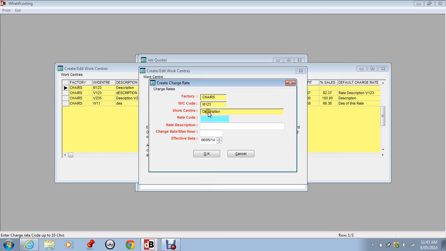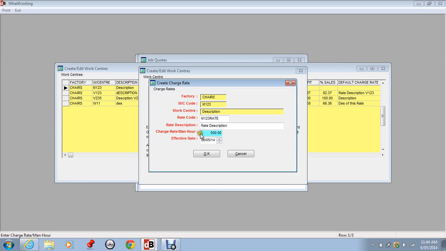Okay, next thing the system needs to know for this work centre, a rate code. There must be at least one rate code for each work centre. So we'll create that as M123 rate, give it a description, and we'll give it a charge rate per hour.